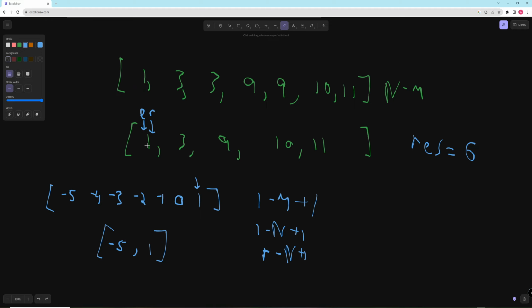So is our left in bounds? Is it between 1 and -5? Yes, it is. So this is a valid sliding window. If this is a valid sliding window, we have one element here that we don't need to change. So how many elements do we need to change? It's going to be n minus w, where w is the length of the sliding window. So if we don't need to change 1, then we need to change 7 minus 1, which would be 6. So 6 and 6 is the same.